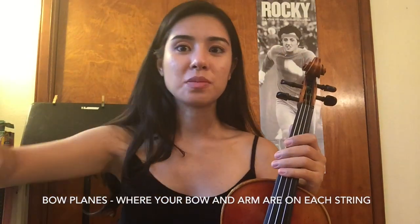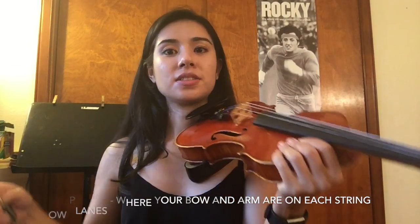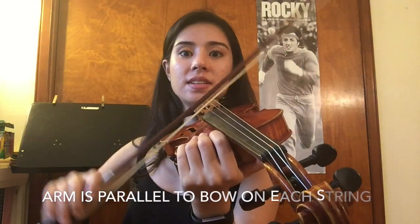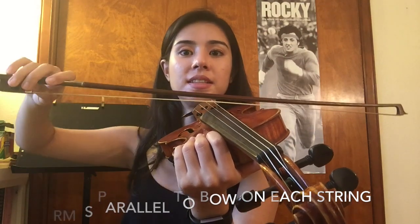The main thing that has helped me get smoother string crossings is a technique called bow planes. Bow planes are basically just being aware of where your arm is supposed to be when you're playing on each string. Generally, your arm should be in the same plane as your bow. When you play on each string, your arm follows in the same plane.